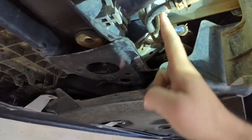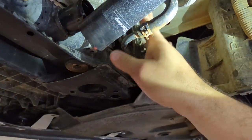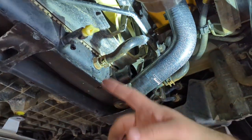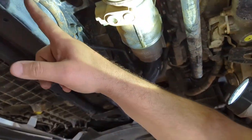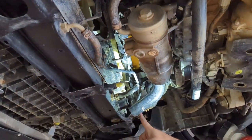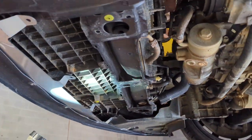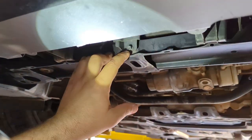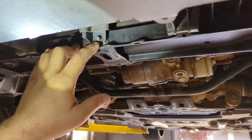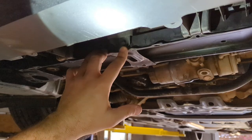So this bolt has to be removed, and then these hoses, this transmission line's kinda come off because all that's gonna come up. So these two hoses are gonna come off. So here, and then that bolt there, okay? There's also another bolt. If you come out to the front, there's a bolt here, and that's gonna hold your radiator support, the bracket, so that has to come off, and that will come up with the radiator support.